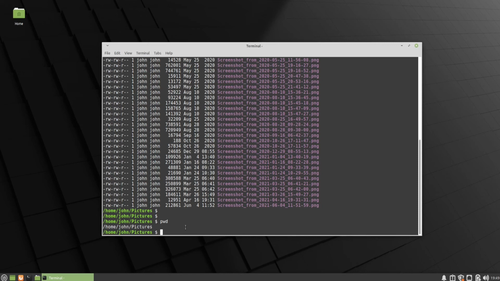But the command that I want to discuss here is cd again. So we came into the pictures directory from /home/John. And if you want to go back to the parent directory, you can do that by typing in cd .. Dot dot is an alias for the parent directory in Linux, and indeed in most Unix systems.